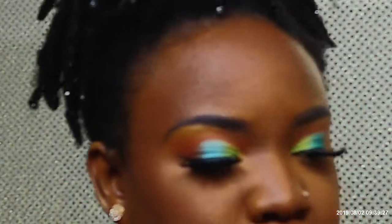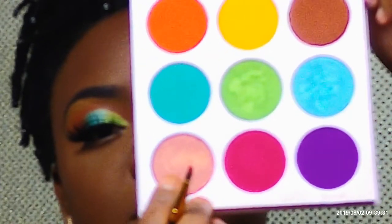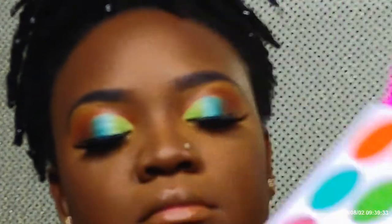Alright, back to the eyes. I went off camera and I put the NYX Jumbo pencil in the shade Milk in my waterline, and now I'm going in with this pink shade with a small pencil brush under the lower lash line so it can have a nice little pop of color. I loved it.